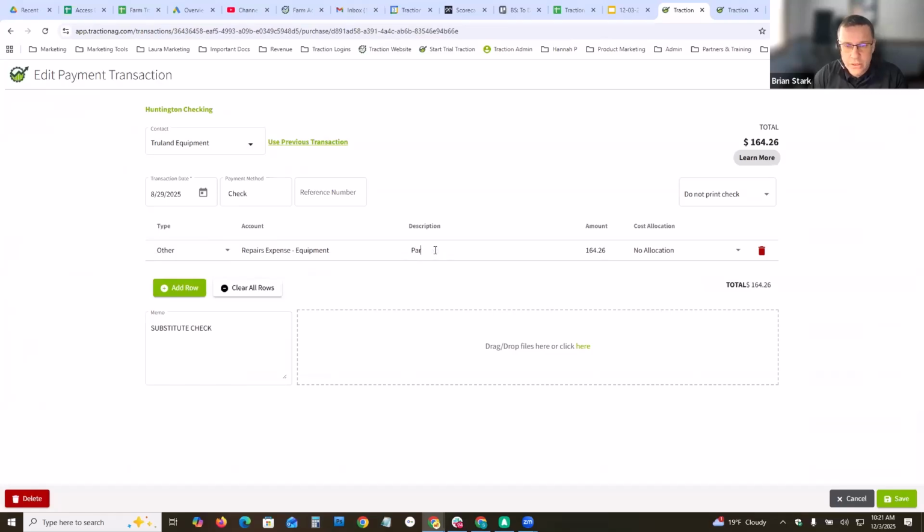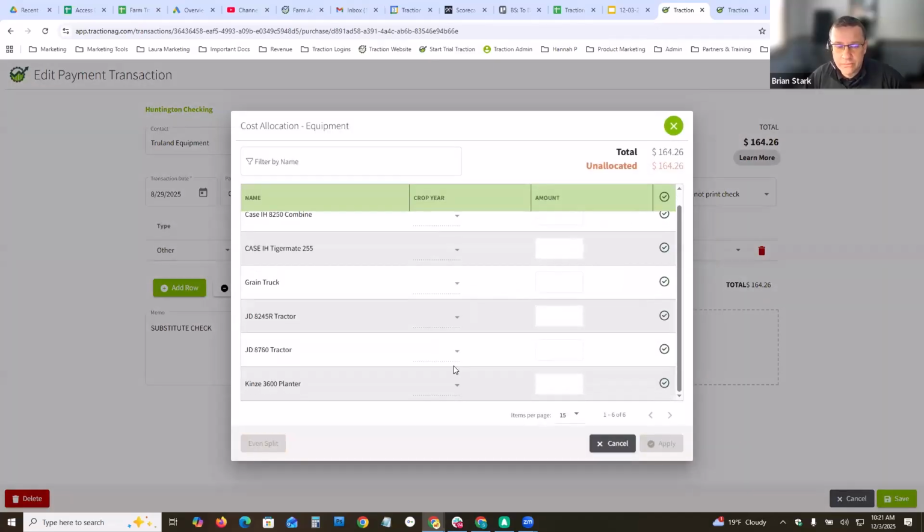This was for parts. The piece that I really want to focus on here is this allocation, and this is what really makes Traction a very strong product to track where those dollars are going. So whether it's fields or equipment, you can assign them to that machine, for example, and track that cost going to that machine. And Traction does a great job throughout the year of tracking the total expense to a tractor and even taking that expense and pushing it back to the fields that it was used on. And really deep diving into the field profitability report, which is what we like to do.